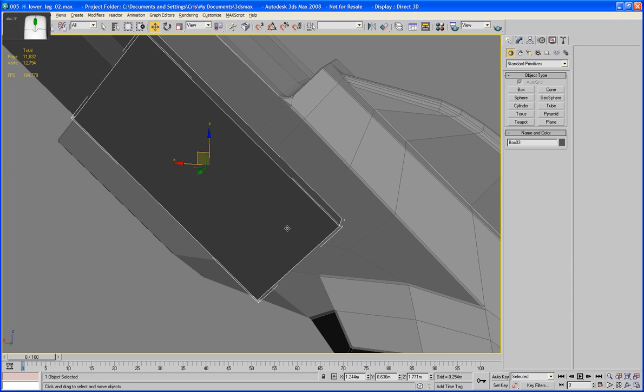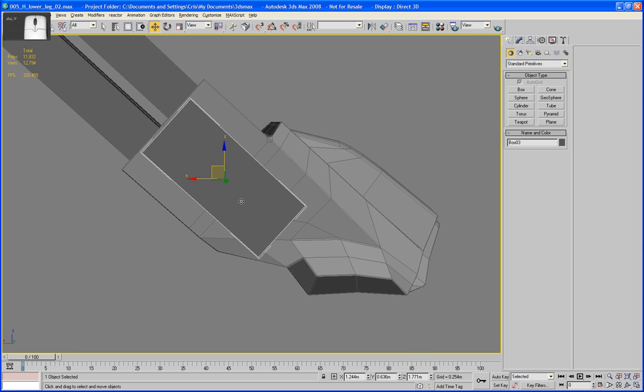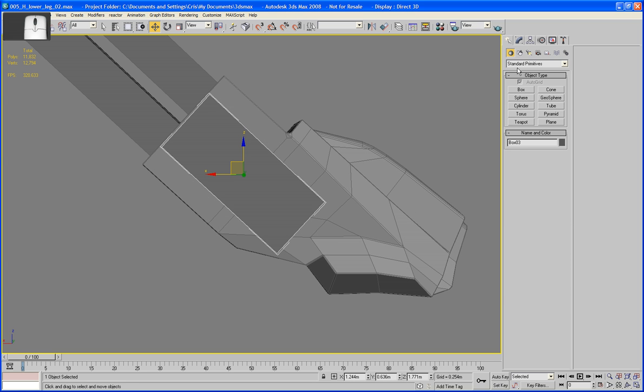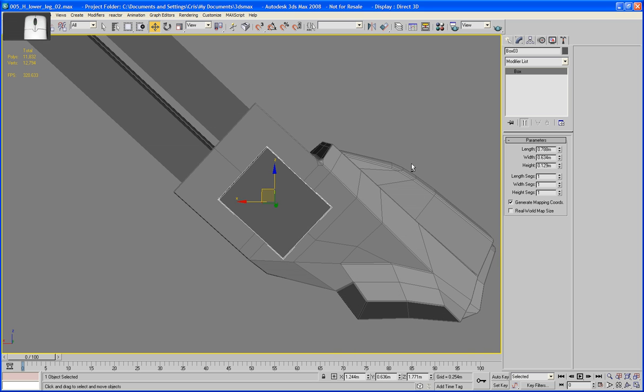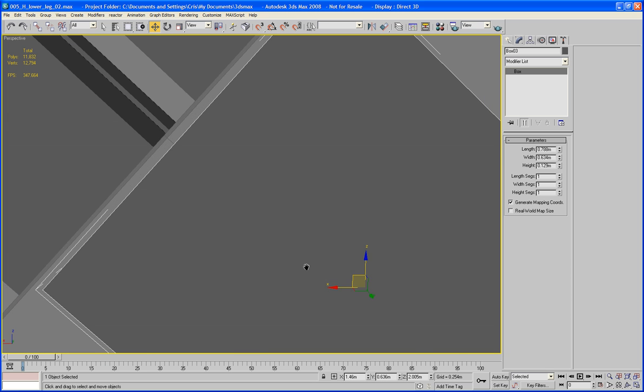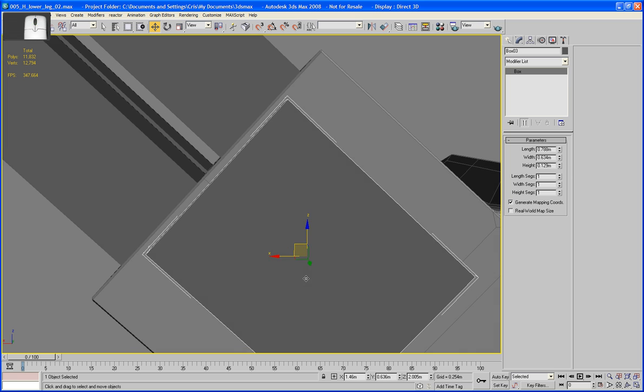Right, now I need to shorten this a bit, because it's a little bit long, so I can just change the overall length, like so. Alright, move this to about here and just try and get it lined up. I think that's actually pretty well lined up anyway.